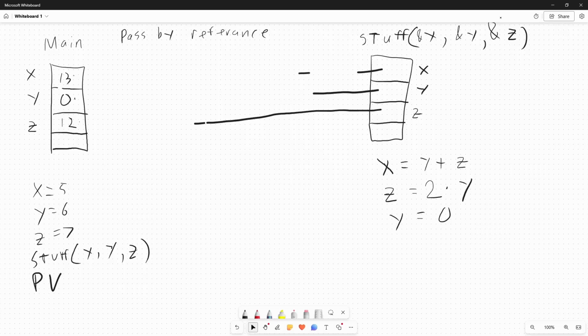Because, again, when we called stuff, we did not copy the values of the variables over. We copied their memory information over to use.